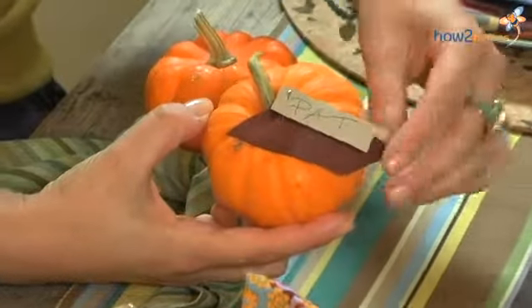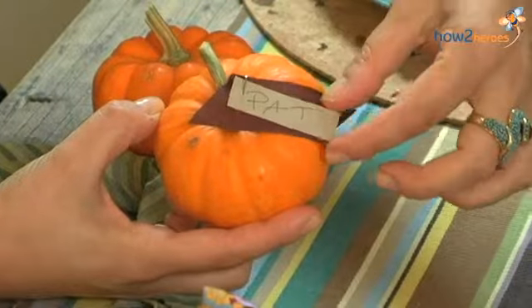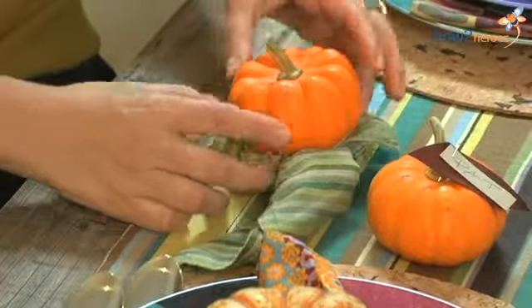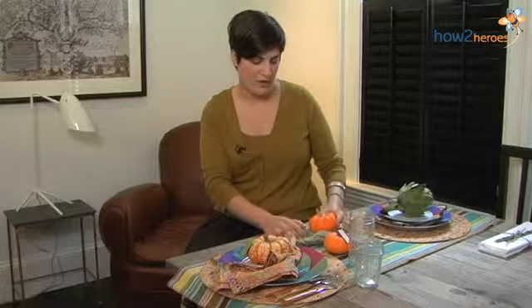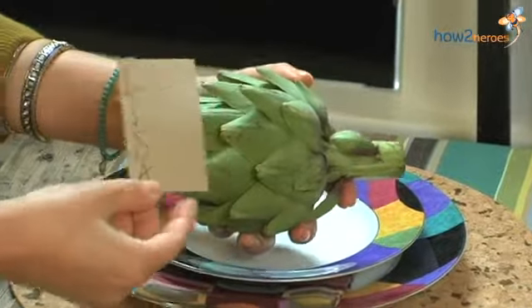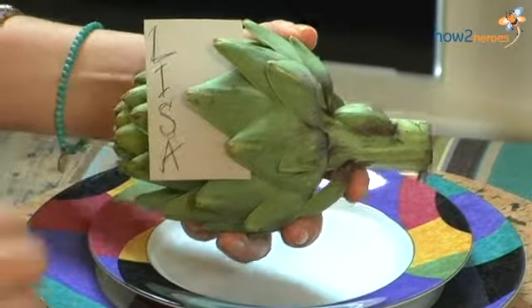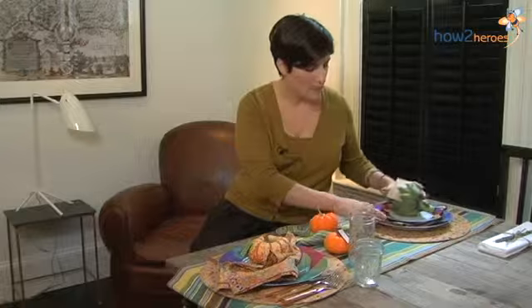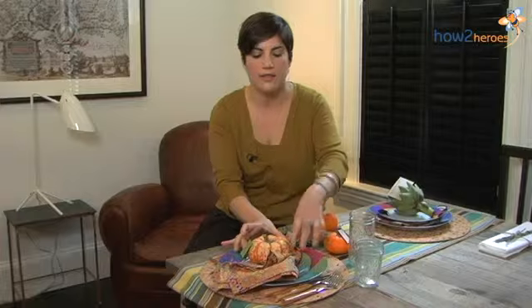You can also use a pumpkin with a slightly different twist for your place card. With a little grosgrain ribbon, I cut the piece of paper a bit smaller because the proportion on this small pumpkin needed it, and just tacked it in there with a little pin. Or you can make a little nest out of a napkin that you just tie and place your pumpkin nestled on it. Another way to use your place card — or vegetables and fruit if pumpkins aren't in season — is an artichoke. We've written the guest's name on the side of the card and just tucked it in, and the artichoke holds it in place. The difference between these two place settings is that because the artichoke is so much larger, I have my napkin underneath my salad plate, whereas with the pumpkin I've got the napkin covering the salad plate. It's your decision — whatever makes you happy.